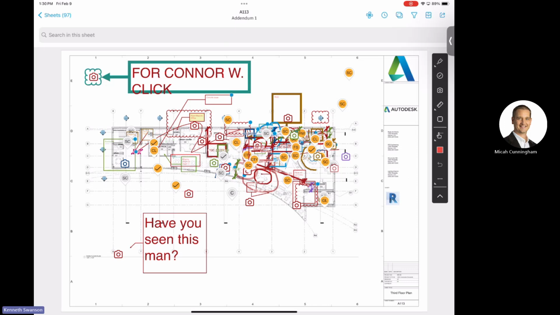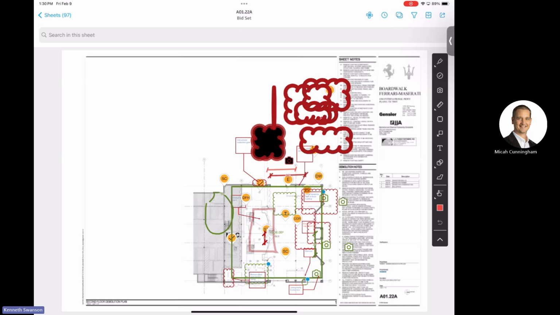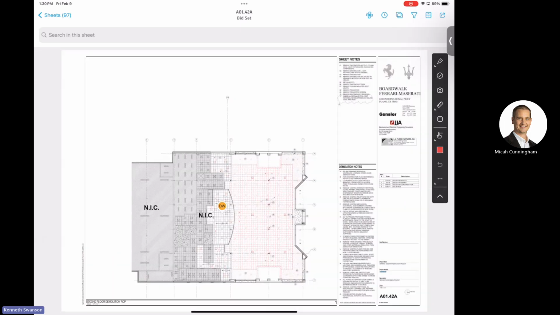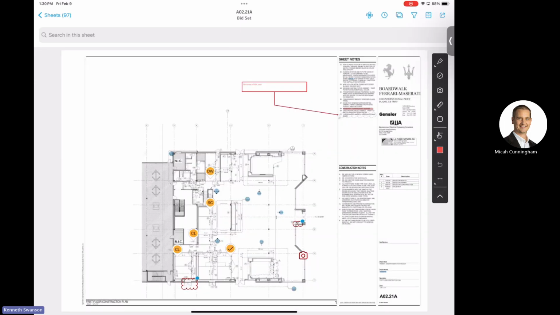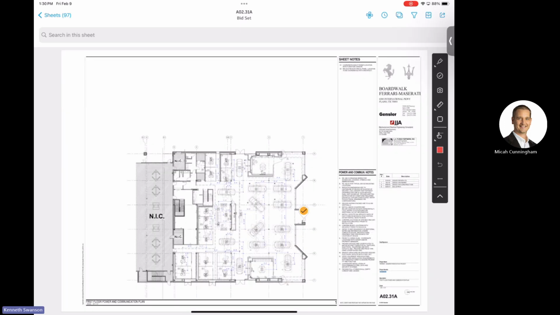So as we jump between, again, this is like how PlanGrid worked. I can either follow my hyperlinks, or if you take your finger, you can go left and right, scroll through, go look at my plans, all the issues. Almost every document has a markup. Wow, I didn't realize we used this many. Go through all of them and access your plan set.